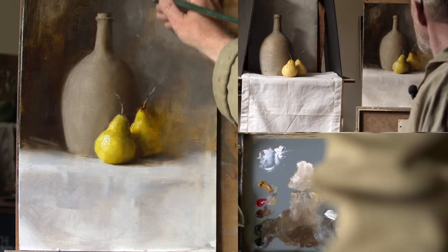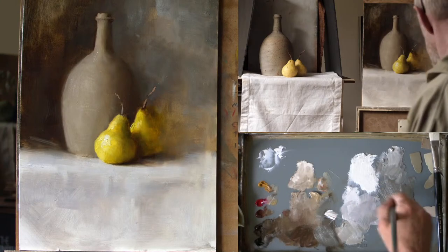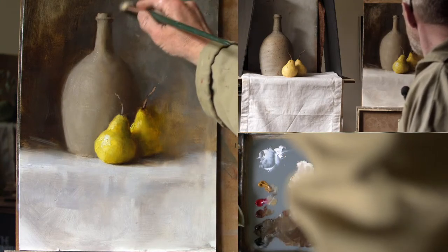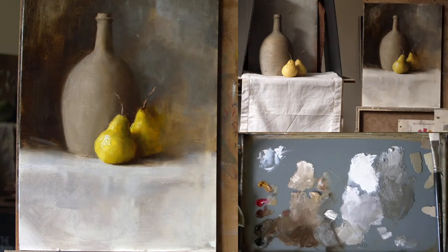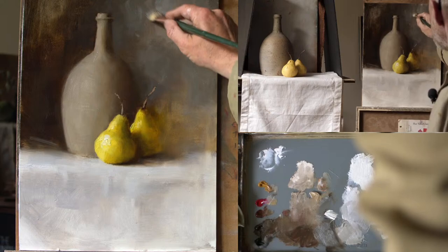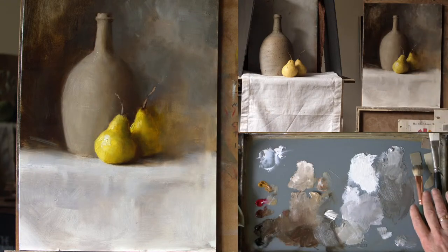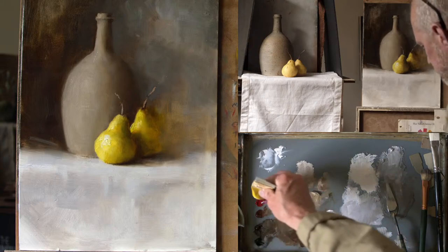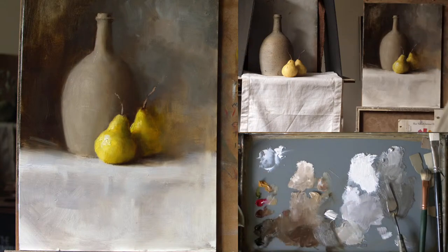I'm also tempted, there's a lot of background here, and I'm tempted to do something with it. It's related to the color of the pear. The pears are standing out nice now, I think. That's green gold.